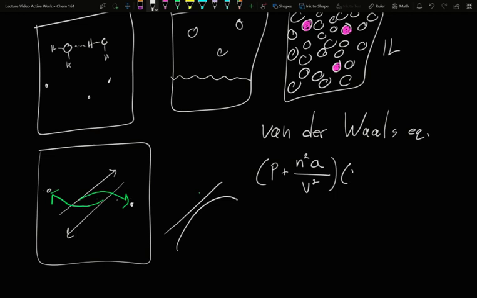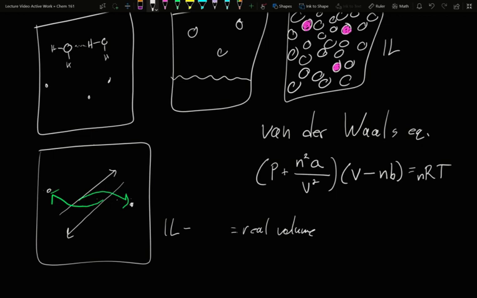Continuing, our second bit, our volume minus our moles times B, all that has to equal nRT. Van der Waals modified the pressure and volume calculations. What's happening if we think about the volume? Well, the volume of my container might be 1 liter, but my gases take up a size, so real volume.